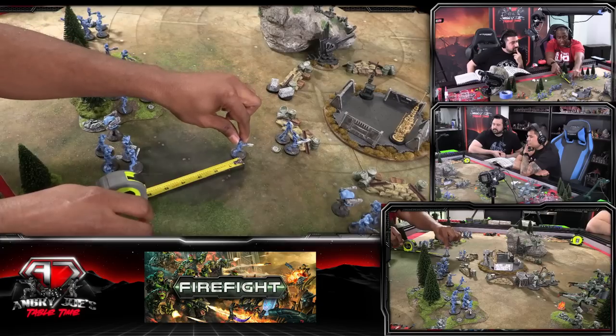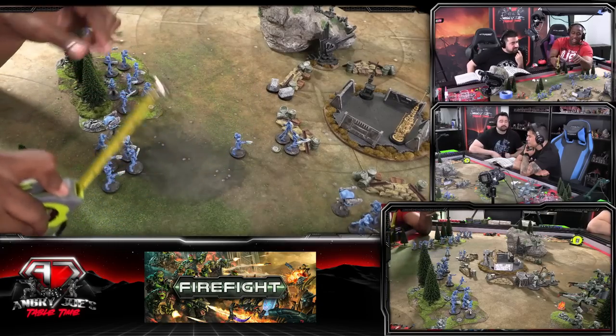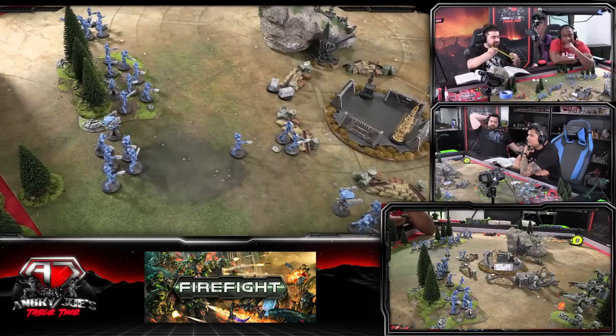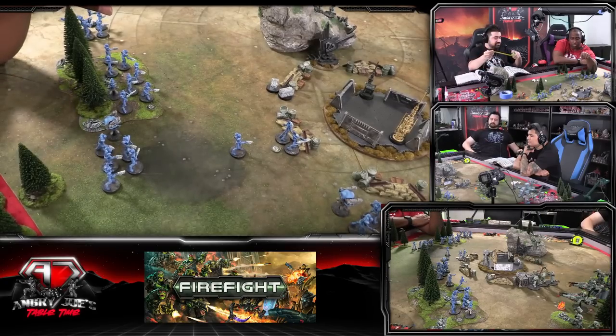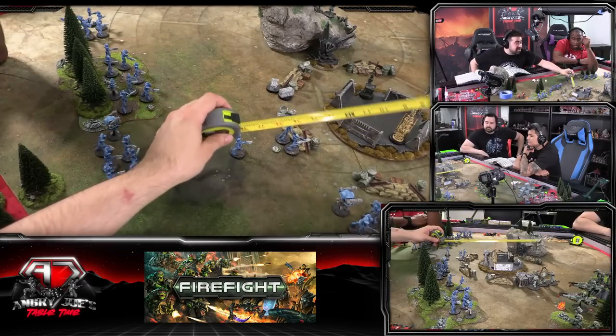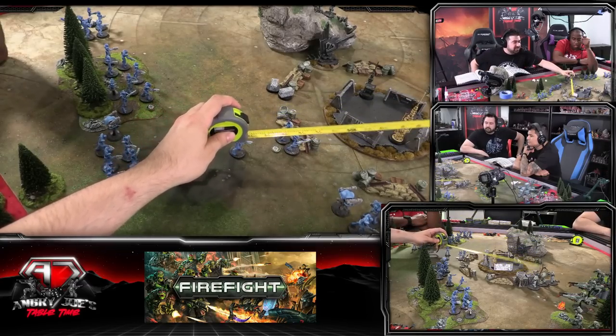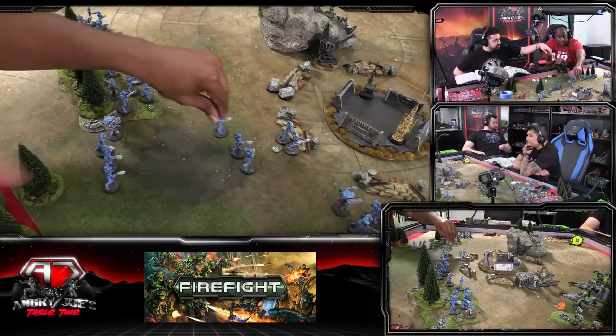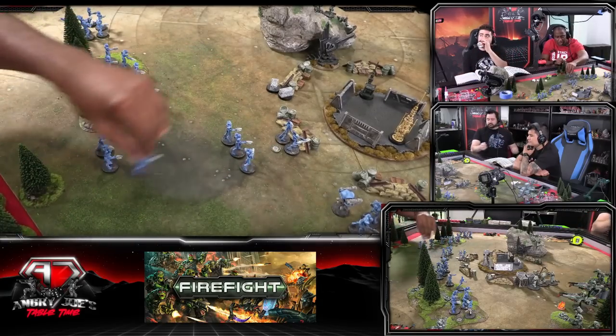And again, we're exposed here. I'm not sure that's in range, so I don't want to break the rules. I think we still can't hit them. That should still put us at 18 from there. The rule is it has to stay away 1 inch. Oh, okay. Yeah, because that was measured 28. I mean 24 from there. Yeah. So we're good.